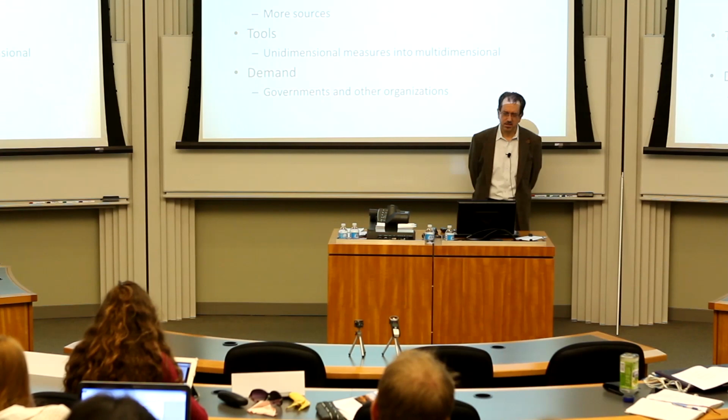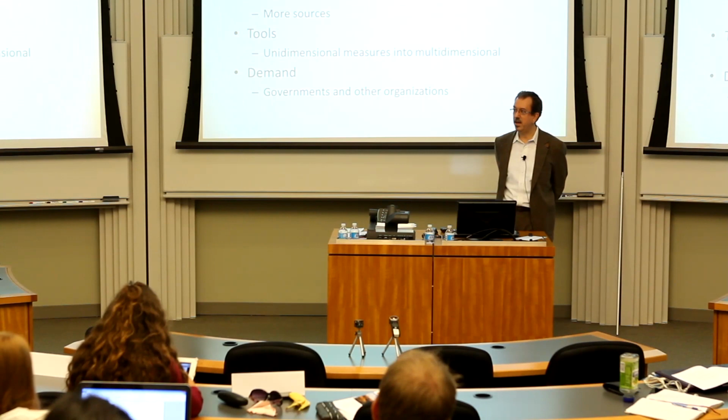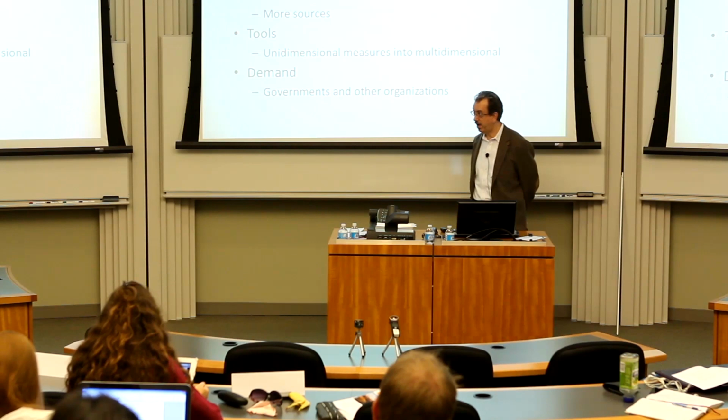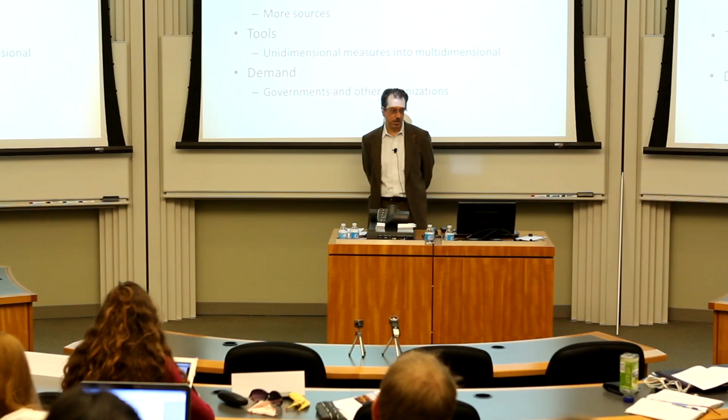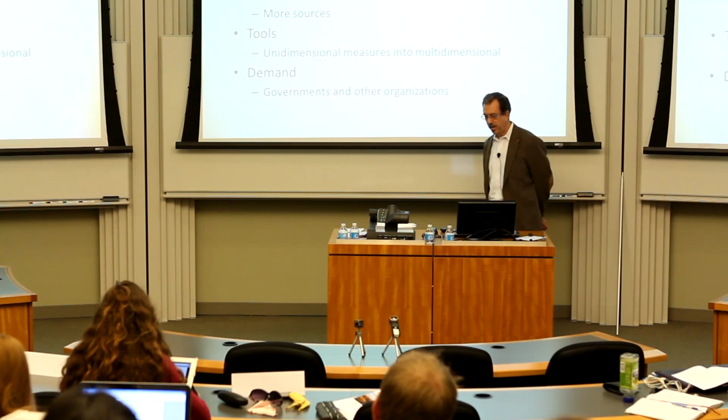Is it just low income? No. You're interested in getting other dimensions that are relevant to people's lives. So why not put it directly into the definition of who is poor and how poor they are? Capability approach provides a nice framework for describing this, and we use it extensively. There are more data sources, more tools based on unidimensional measurement of poverty. And there's all kinds of demand from governments.